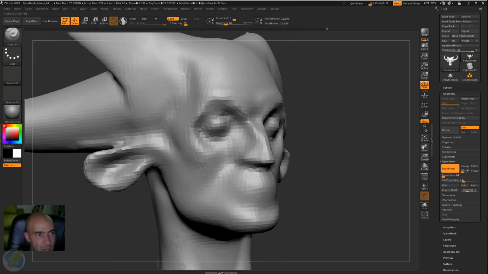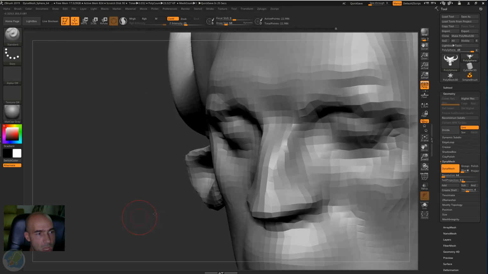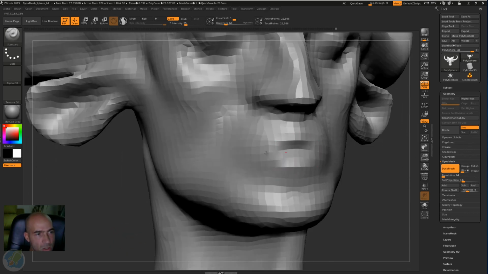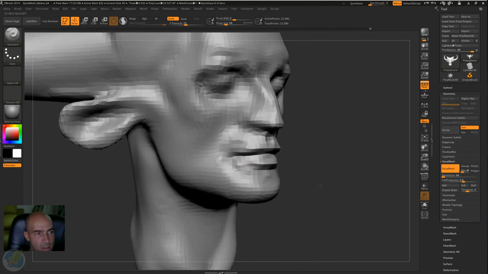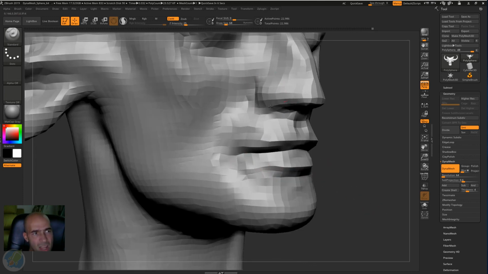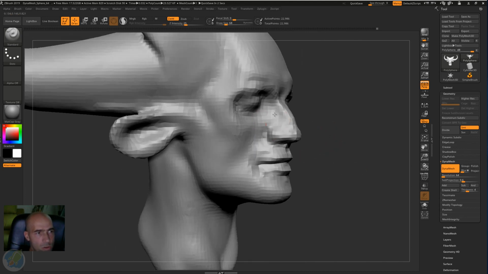But for the beginners, I always recommend to use this 64 resolution, it's nice for the beginners, because if you go bigger, you will probably mess up things. I always start from this very low resolution and then gradually go up. You can see my tutorials about making a female head, for example, or male head, and you will notice that I always start from very low resolution.